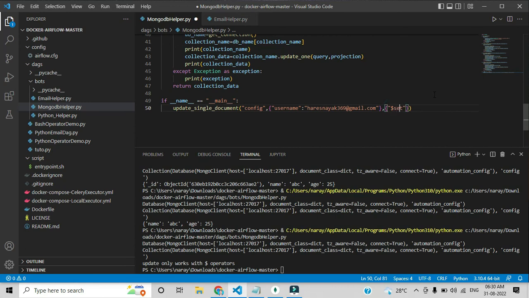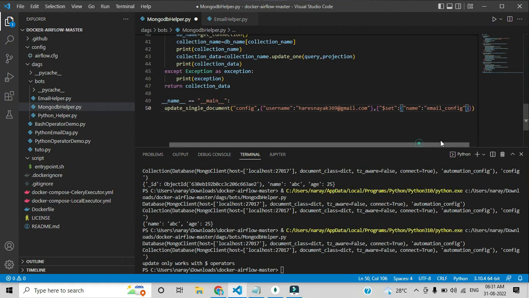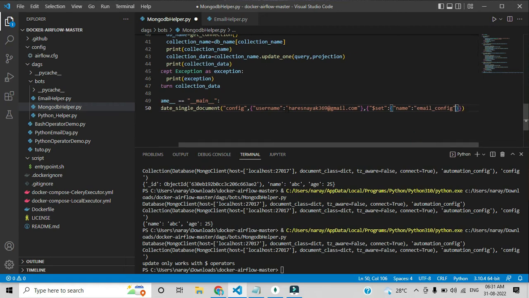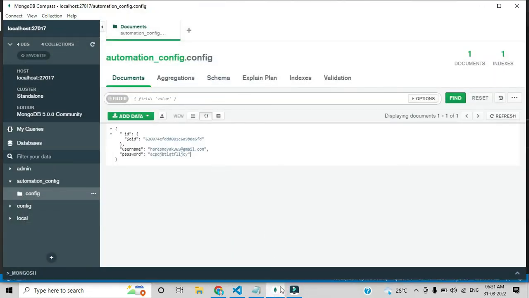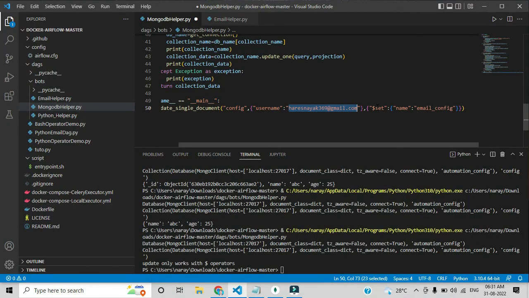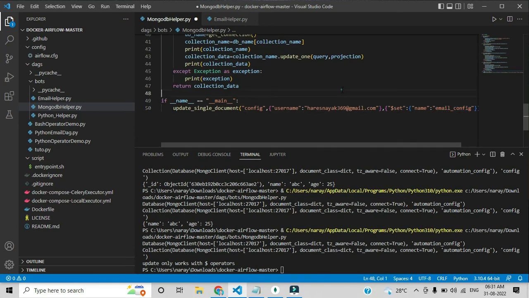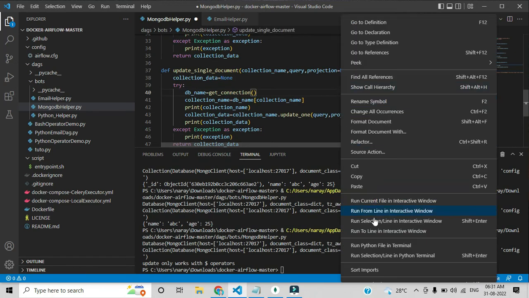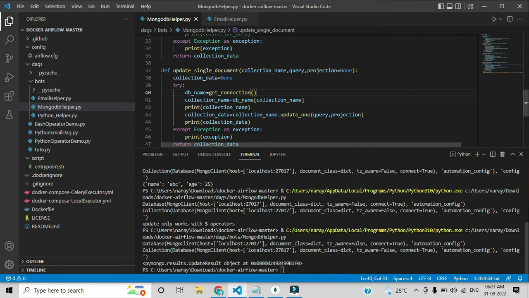Sorry, the S is missing. The set keyword we are using to set the value. So I'm giving one colon and adding curly brackets and adding this name. It will filter this key first inside MongoDB, and we are using the set keyword. So whatever value we want to set within this specific key, this is the value we want to set. That's it. So after adding this one, we need to execute it again.